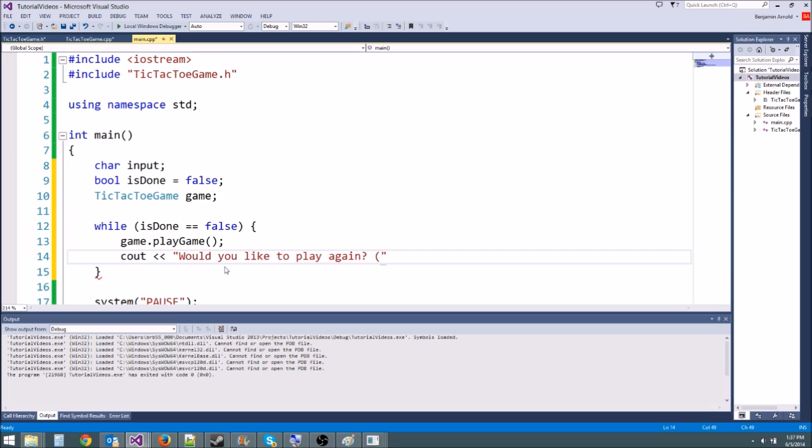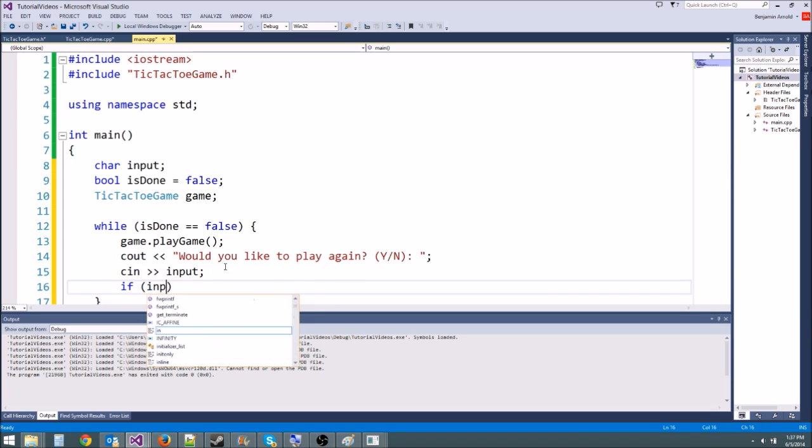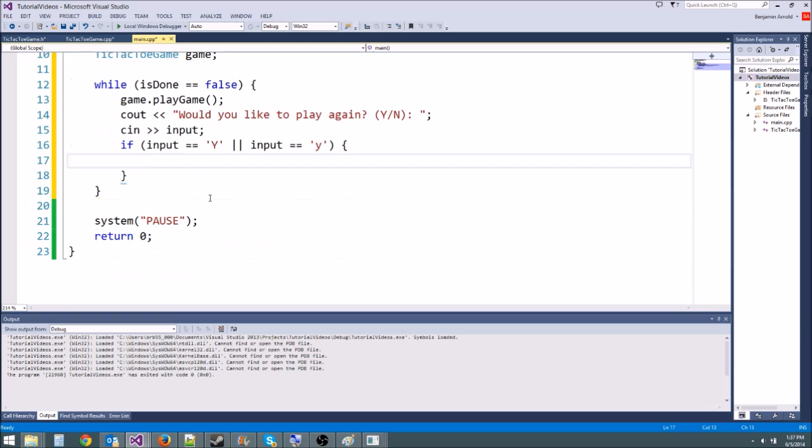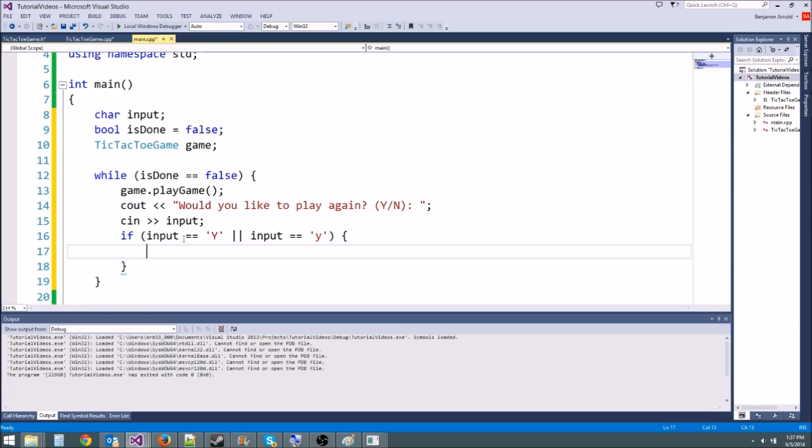And then we'll say input a yes or a no, like that. And then what we can do is say cin input, and then if input is equal to a capital Y, or let's let them also put in a lowercase y, they are actually different letters, or is equal to a lowercase y, then we're going to assume that means yes, we want to play again. So we're going to say is done equals false, which it already is equal to false, so we don't even have to do anything.